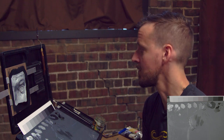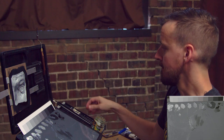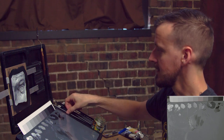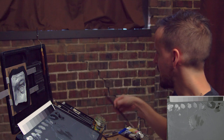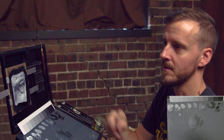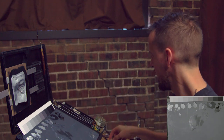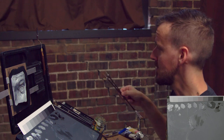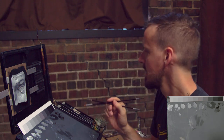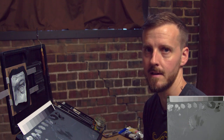Just get a nice little pack or a handful of varying sizes, from small to half inch to a little smaller. These are twos, down to, you can just get a little one or a zero if you do have some small detail, which we will want to lay in a few little highlights and things like that. And so maybe some of the darker lines we'll just want to clean up with these later. The big deal is not to start with these. We've got a long road ahead of us if we're just always using these. We want to do the big work first of getting everything laid in.